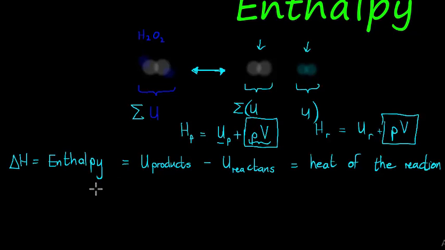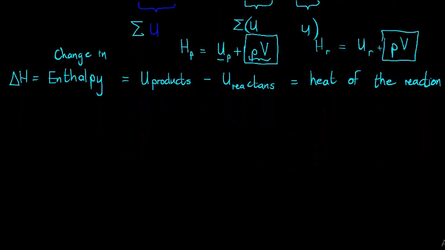So in the end, this is the change in enthalpy, and the change in enthalpy is called the heat of a reaction, and that's the difference between the internal energies, in other words the potential energy of the products, and the potential energy of the reactants. Okay, not internal forces, sorry, I keep using the wrong word, internal energies.